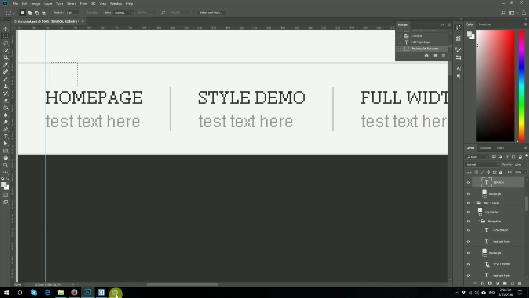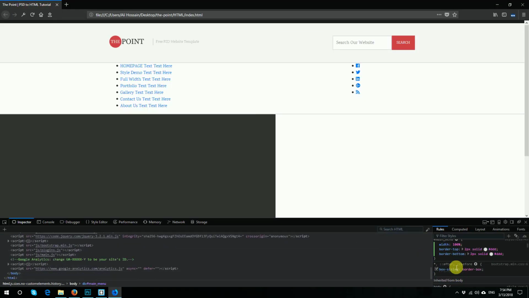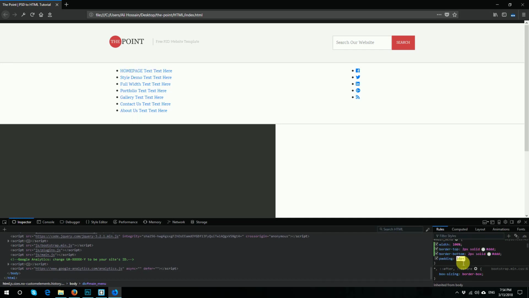Padding 18 pixel 0. Okay, then clear both. Then I will copy this rule and I will paste this rule here.